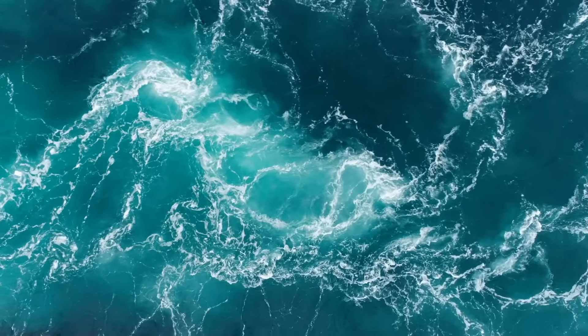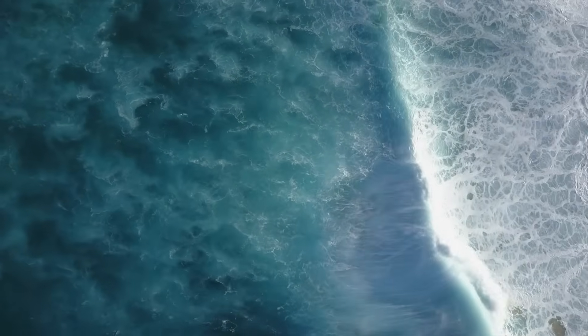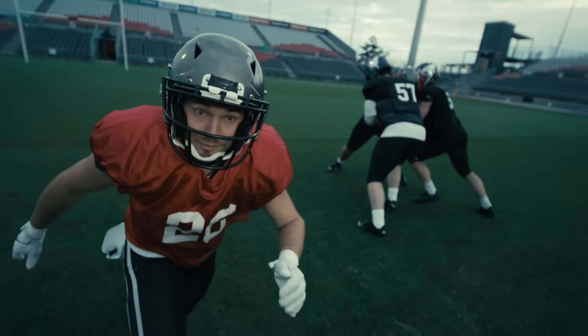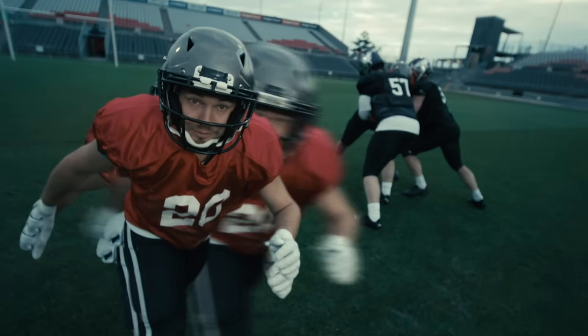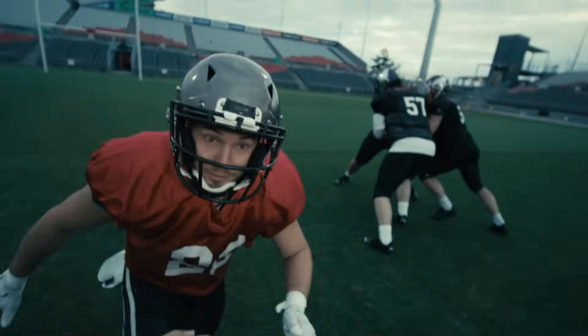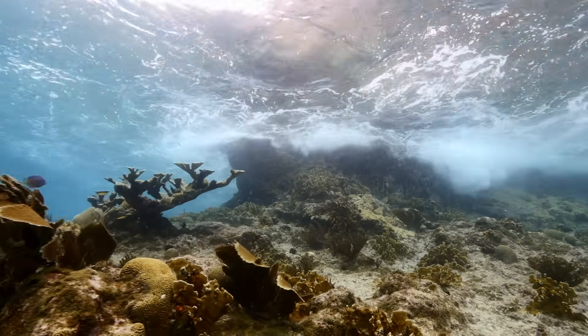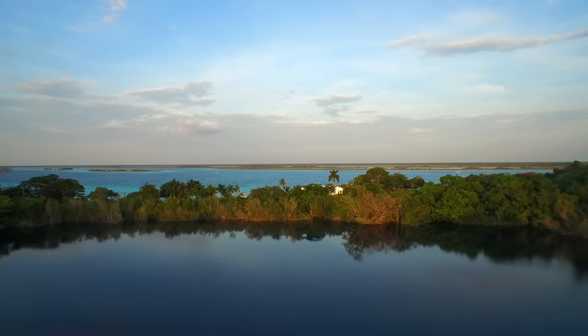A wave force can really destroy our structures. Even small waves — four cubic feet of water is approximately 260 pounds, which is also the average weight of an NFL football player. And of course a wave is not one player, it's a large amount of players coming again and again. We need something like a speed bump in the highway, slowing down the energy of the waves and protecting the coastline.